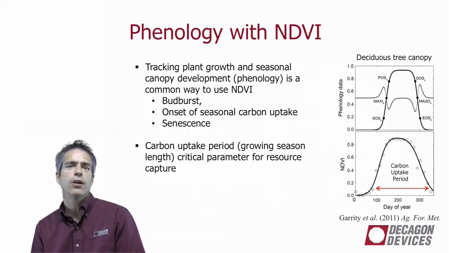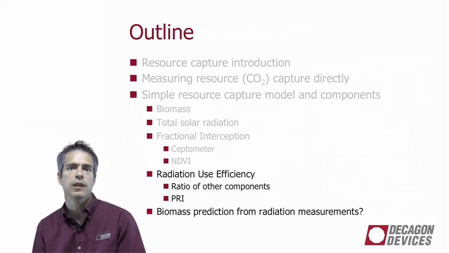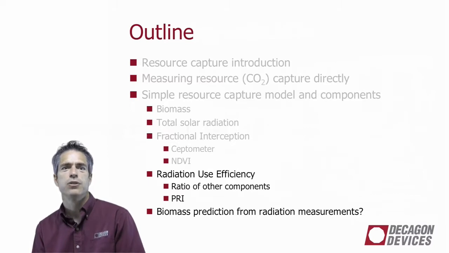So let's move on from talking about fractional interception and the NDVI, the LP80 measurements, to this radiation use efficiency value. This is more of a challenging value. You saw I got a lot of data out of the RICE project, but that took a lot of effort and it was extremely complicated to try to get into. So I want to talk about some of the current and recent literature that's come out on work that's shown us how we might be able to use other things to predict this better.